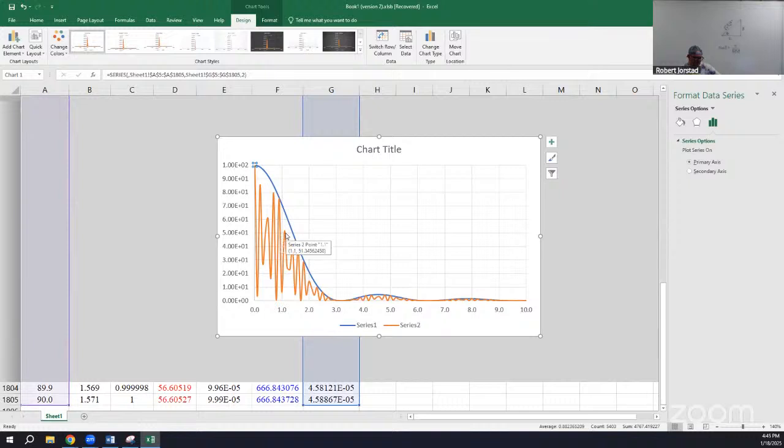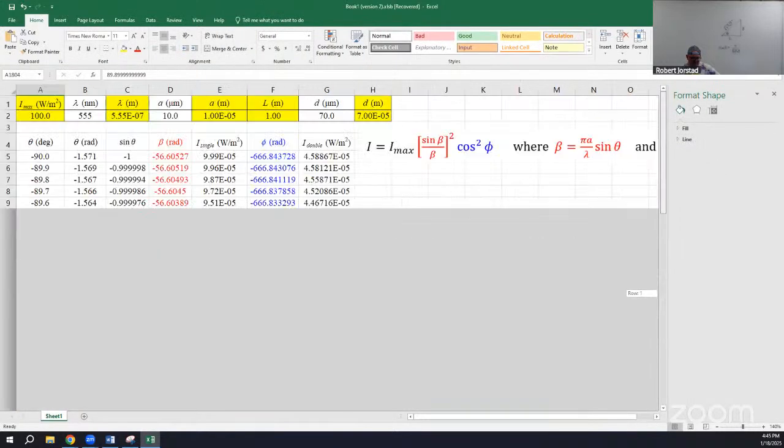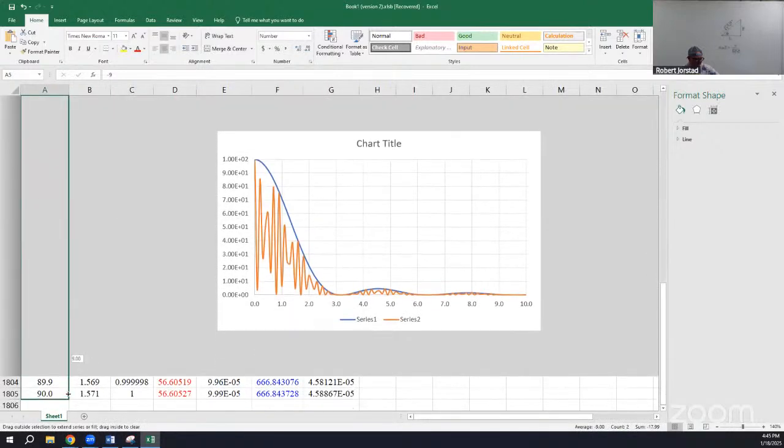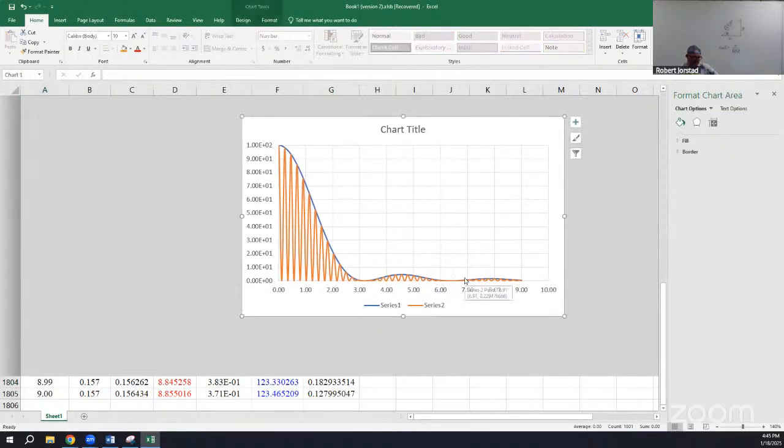What's going on there? What's happening is the pattern is changing so rapidly. Look, the pattern is changing approximately on a 1/10 of a degree level, and our step size was a 1/10 of a degree. So this isn't going to work very well. So why don't we come back up here and we go -9, negative 8.99. So let's go by 100th of a degree. And then we'll do this. And we'll see if that clears up the plot. And there we see, so we just had too large of a step size. And so you got to kind of know what you're doing.